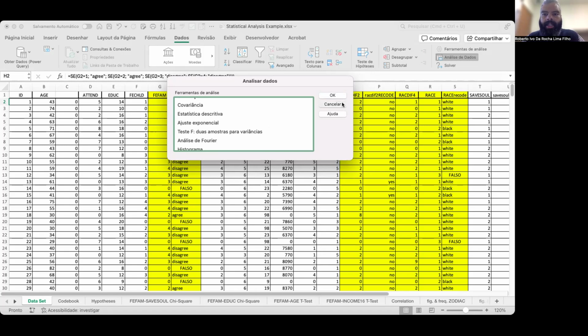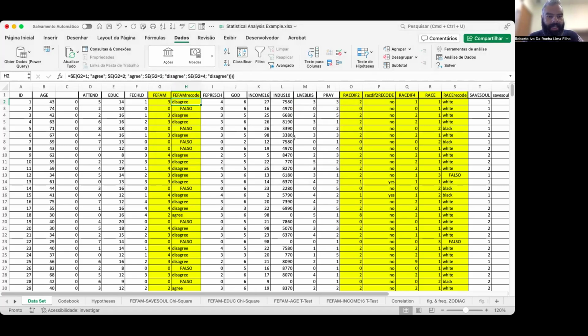And I'm here on the statistical analysis spreadsheet. So you're going to see the first sheet, called Data Set. That's my original data set, my primary data set. So I have all my respondents, the continuous variable called age, and the attendance, and so many others, right? Sometimes we have so many variables to analyze that it can be very complicated, and that's why you do a code book.